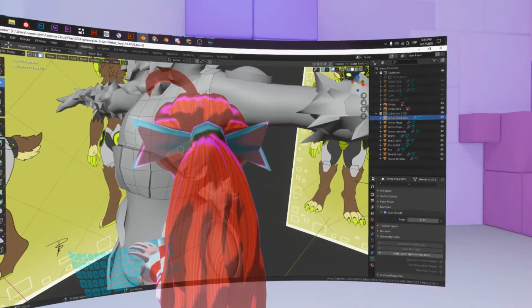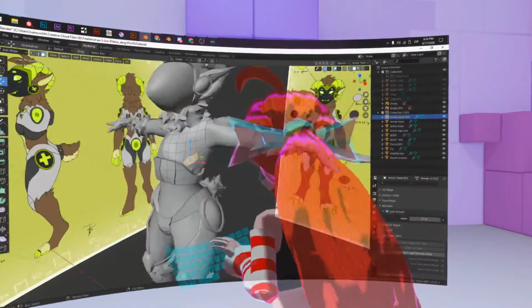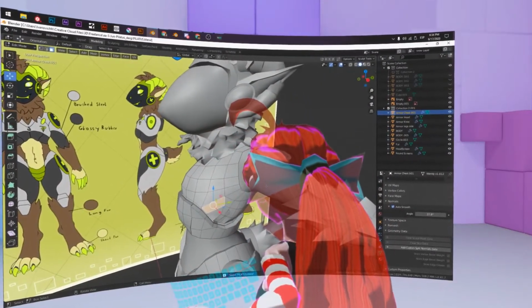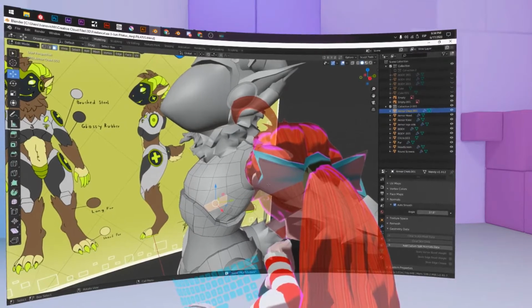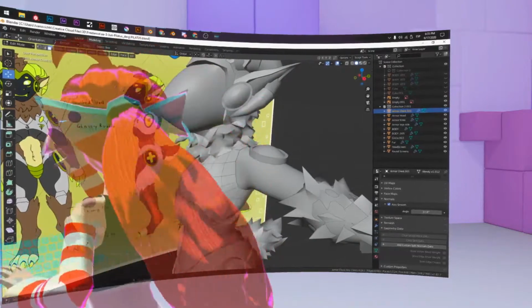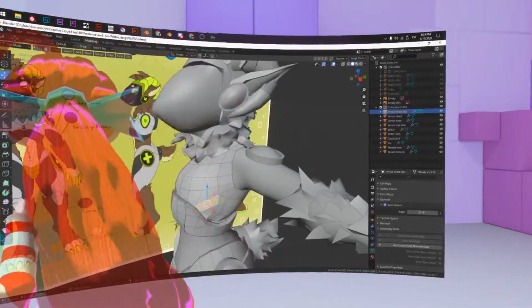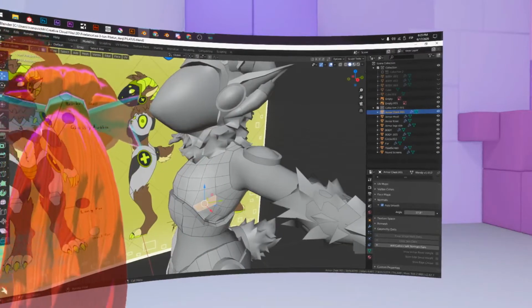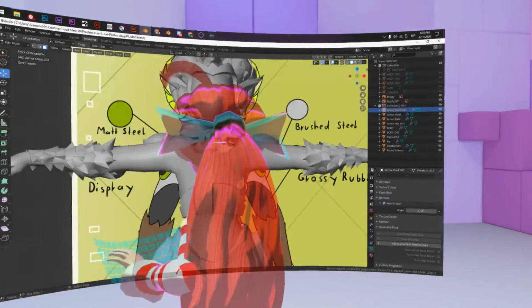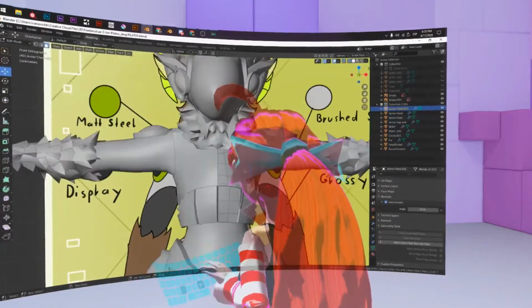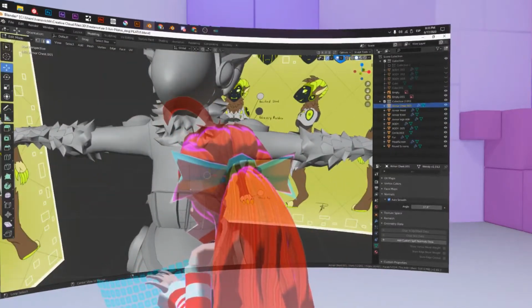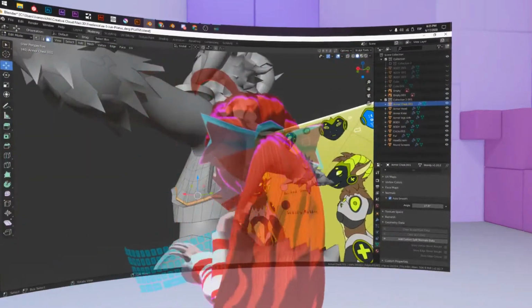This part is kinda complex. It's supposed to be joined by this green thing. This is like a chest plate. Maybe I prefer to delete this thing.